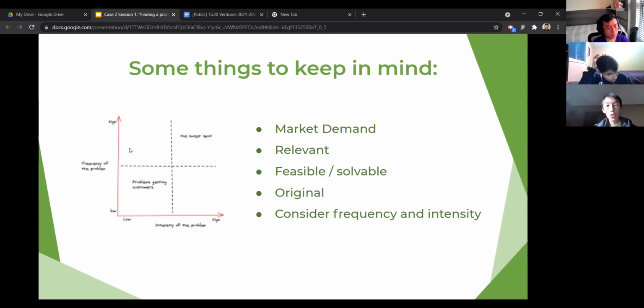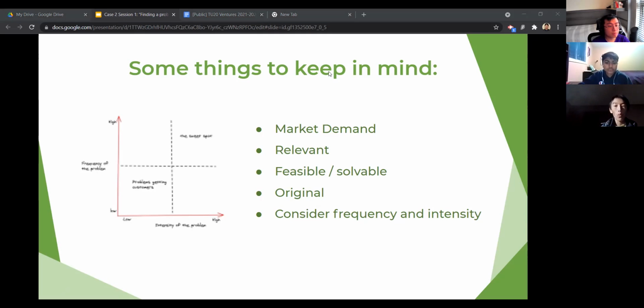Next is if it's feasible or solvable, and you cannot just try to bite off more than you can chew. You have to set your goals to see what you can achieve with your given ability, and you should consider the leadership that you have and the available technologies and resources at your disposal. Perhaps it's regulations within your area or government which impose them. And lastly, if your society actually supports this belief or your idea, and how strongly they can uphold it.